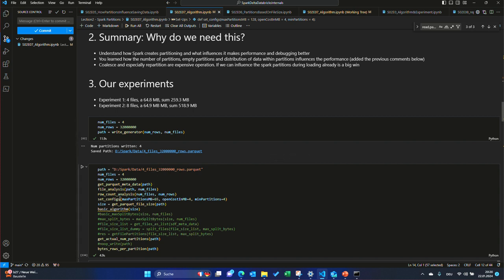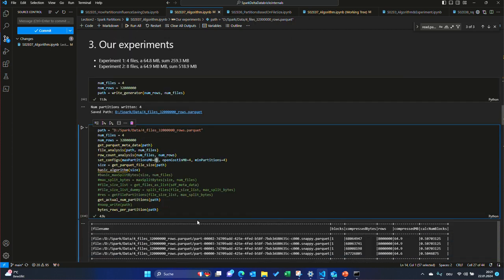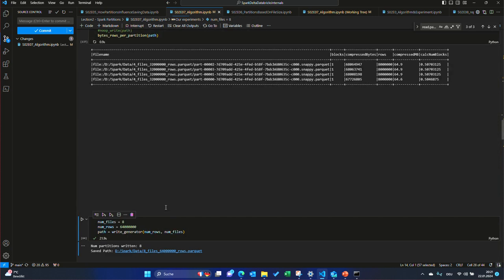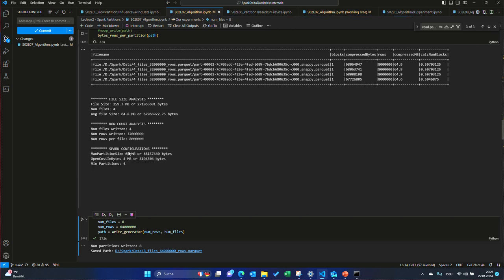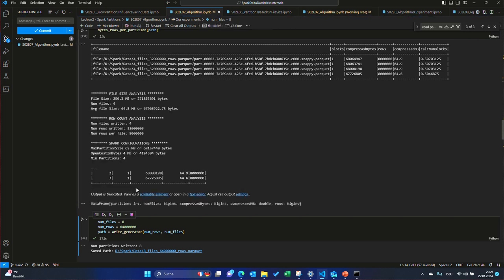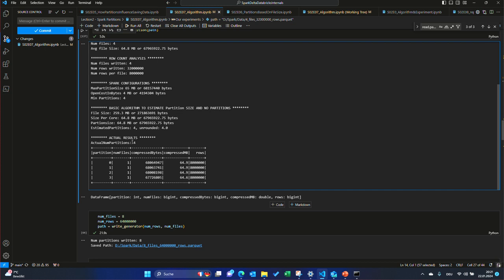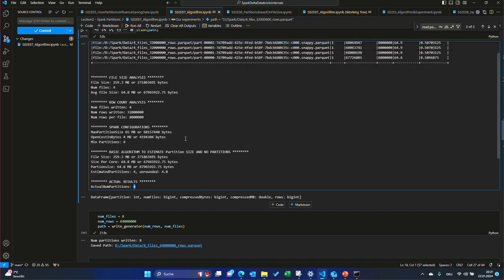So we have here our set configs where we can influence the max partition bytes. And as we already see, 64.8 megabytes is 1 file. So if you're running it with max partition bytes of 8, we expect that the actual number is 4. And also our basic algorithm is saying the same thing.